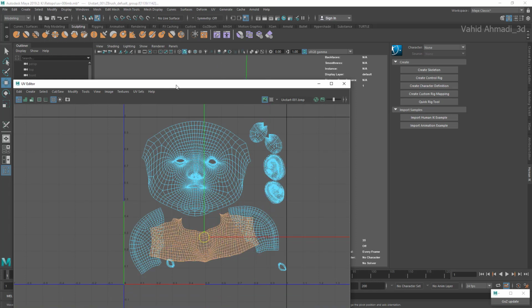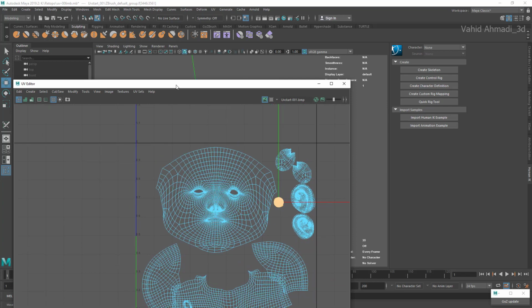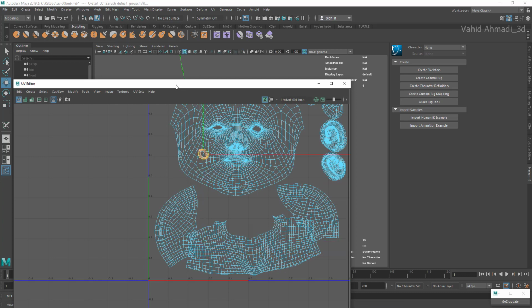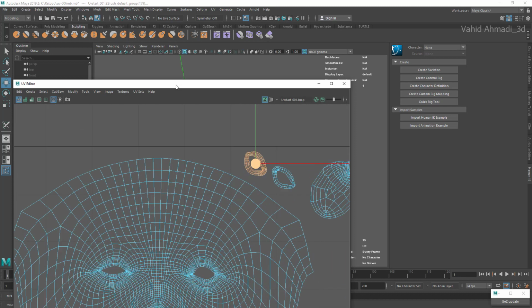Those are the ears. This is the neck. This is the inner part of the eye. Definitely we need to rotate them.